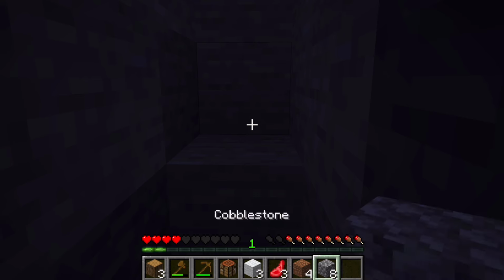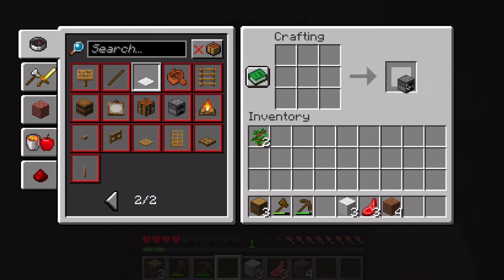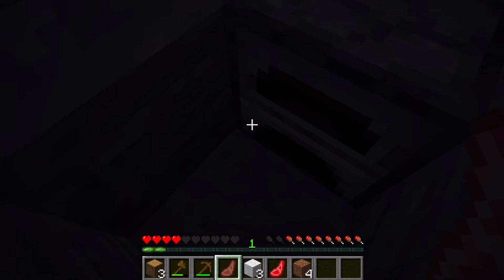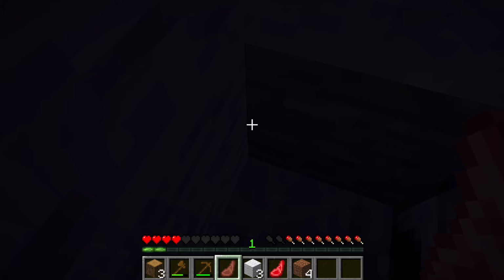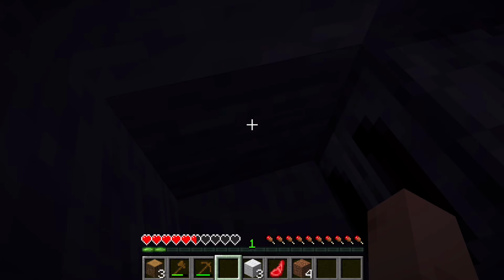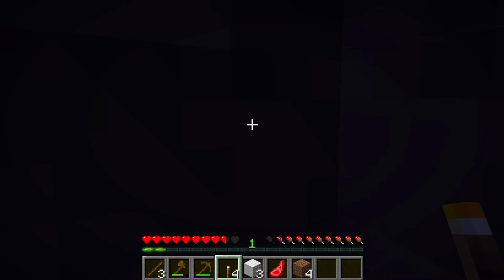Which one's the crafting table? The little wooden one, yeah, that one. Good job. We're cooking dinner. Yay. And then to eat is right click. See, now your health is going back up because you have a full tummy.